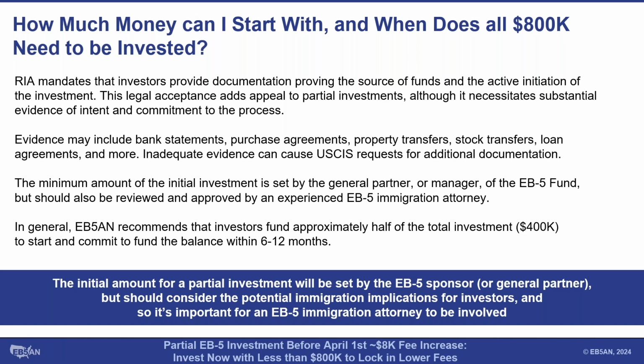What needs to be done, however, as the investor is going through the process, is that their immigration attorney has to be comfortable with what that structure looks like. There is a requirement, and we'll discuss this in a few slides, that we demonstrate with good faith what our source of funds looks like. And it's very different if you're doing a source of funds analysis and a path of funds analysis on a full $800,000 investment today, versus if you're doing one on a portion today and then a portion or two in the next 6 to 12 months, because that's a different scope of work. So these are all things that we have to take into account, and the investor should discuss that with their attorney before venturing down this path.